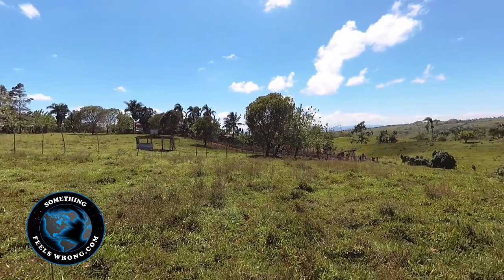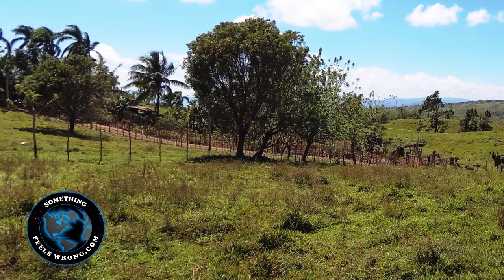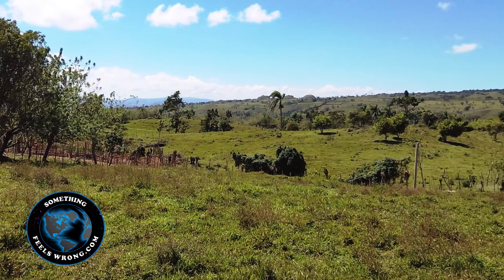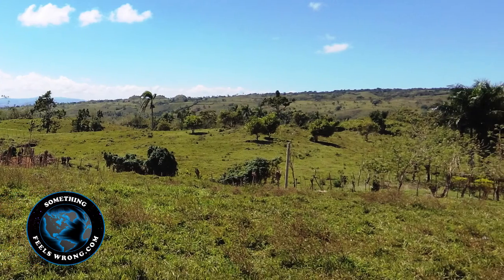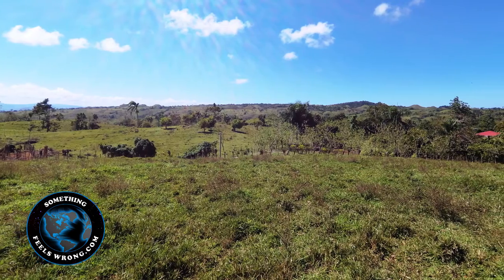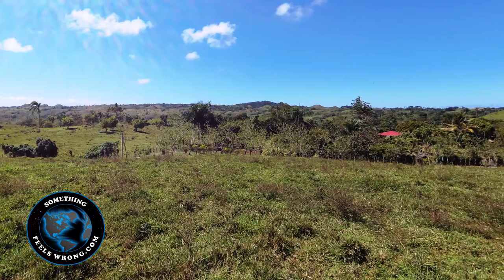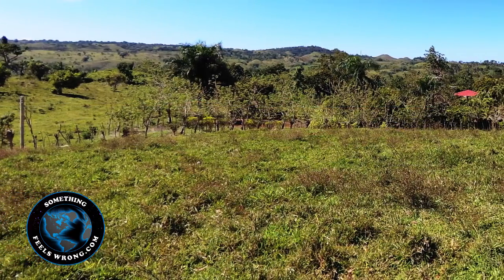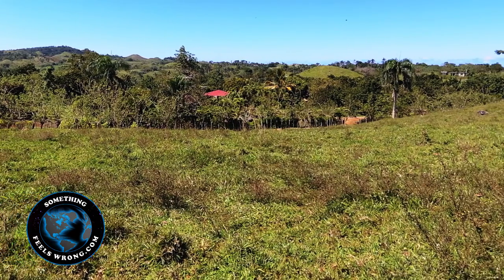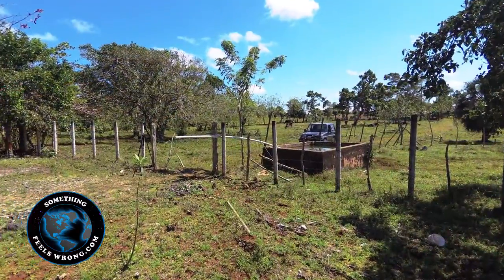I invite you to have a look at this. It's approximately 15 minutes out of Cabrera. It's in the area surrounding Abreu, just outside of La Catalina. Very nice, friendly neighbors. The house was built in 1999, and it is well worth the look, and it is priced exceptionally well at $139,900. So it's approximately 15 kilometers outside of Cabrera. It would be very suitable for growing fruits, vegetables, goats, or actually, I would say up to about 10 cows.